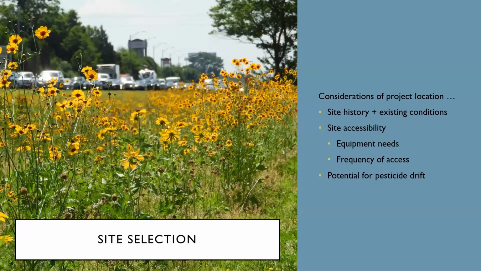All right, so now we're going to get into the nitty gritty. So factors to consider when choosing your site. The first thing you want to do is look at the site history and existing conditions. So again, considering what's currently growing there. Do you have noxious or invasive weedy species that will need to be eradicated before planting this to native cover? Could reduced mowing schedules simply provide species diversity and allow for wildflower establishment with little cost inputs? Think about the composition of your weed species. So are they broadleaf? Are they perennial, annual, woody, or herbaceous?